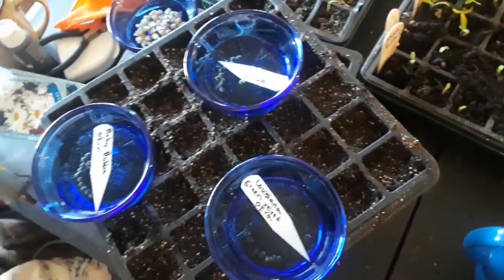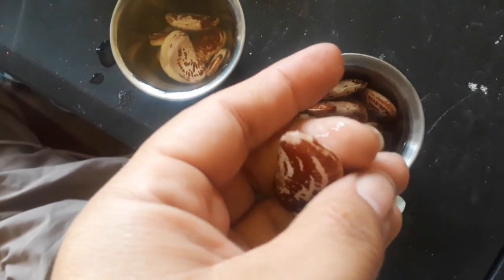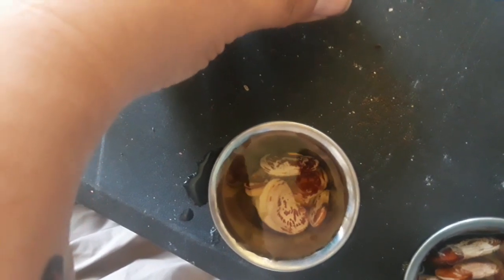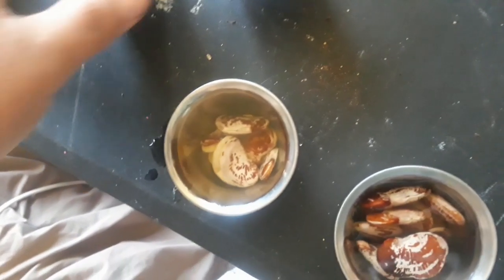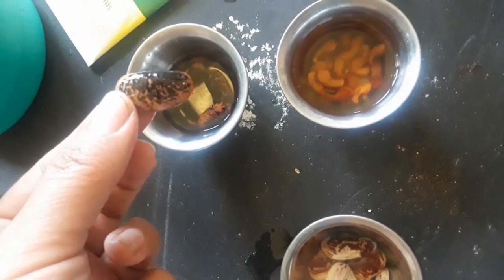While the kids are working on their school, that is my project. I've got my various beans soaking so that I can get them planted today. These are ones that my son brought back from his one day a week public school day — called Christmas beans. They're just a lima bean but they're beautiful, and I'm going to plant some of those. Then I have the noodle beans — they get really long yard-long beans. And then three different types of bush beans. I'm going to put these in my little towers outside and then around the yard. And then this one was the scarlet runner beans, and the rest are just different types of bush beans. I'm going to get those planted today.